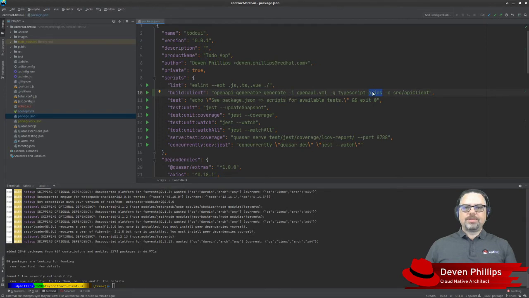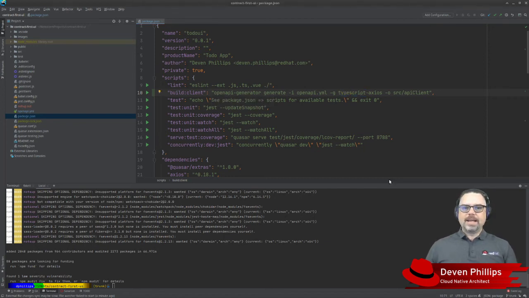Now, Axios is a library that allows us to do asynchronous HTTP requests with a focus on REST. TypeScript gives us strong typing, which allows us to more effectively use our integrated development environment and get IntelliSense or autocomplete or whatever you want to call it.